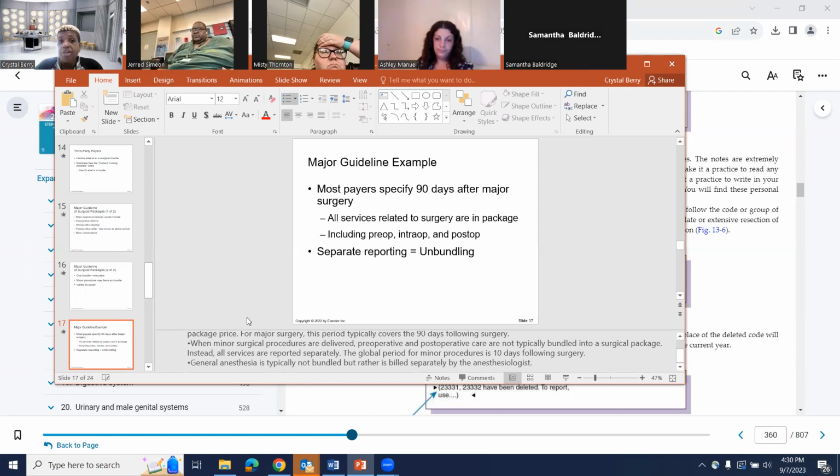And we know when you get ready to bill for services, if it was a minor procedure, if it was bundled, this is where you will be in contact with the insurance providers, calling to find out what are their guidelines. What do they include as minor procedures? What do they include as far as surgical packages? This is where you would get in contact with that insurance carrier to find out their guidelines, because most insurance carriers, their packages are different on what they include and what they wouldn't include.